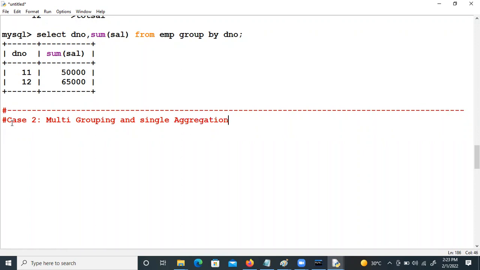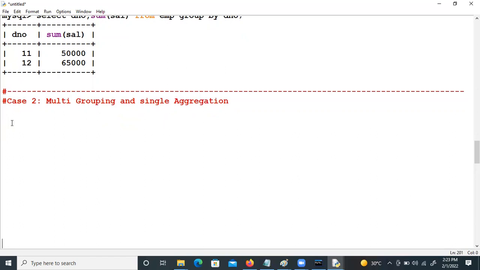Multi-grouping and single aggregation, right?